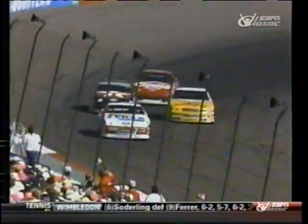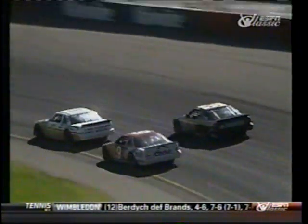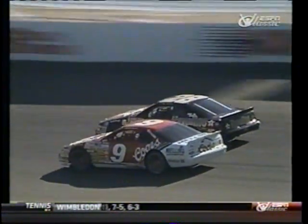Here's another good battle. Behind the battle you were watching a minute ago, you heard Rick DeBruhl say about that car number 28 is pushing, literally coming up across the racetrack in the corners as Ricky Rudd now goes beneath Davey Allison. See the car push up in the corners, and now Elliott makes the move, just opens the door, and Bill Elliott drives beneath his fellow Ford driver, Davey Allison. And I tell you, fellas, if you get a race car that's pushing in the center of the corner as Davey Allison's car is, and it's pretty warm here this afternoon, not as hot as it normally gets in Phoenix, but still the sun's shining down on the asphalt, and when that track gets slicker and slicker, that pushing problem gets greater and greater.